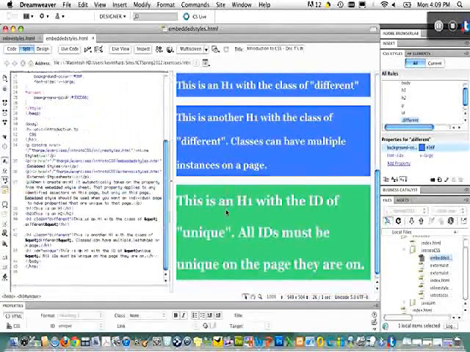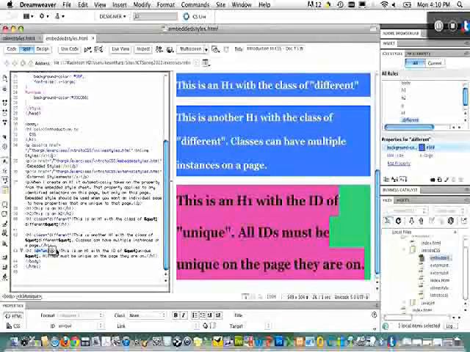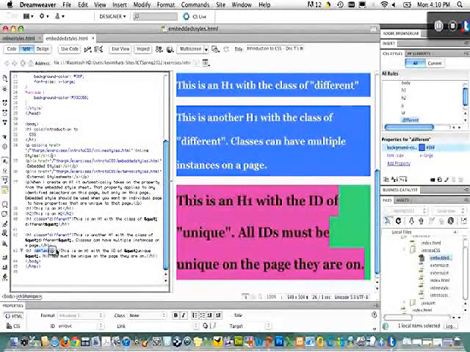So I've got class here, and then I've got this other thing sitting down here, and there's only one of them. In this case, what I did is I used an ID. IDs function the same way that classes do, in that they become more specific, and so the rules applied to them overrule other things in the cascade. But the difference between a class and an ID is that with classes, you're dealing with a group. So you can have 2 paragraphs that have the class of different, but an ID has to be unique in the page. There can only be one of them.